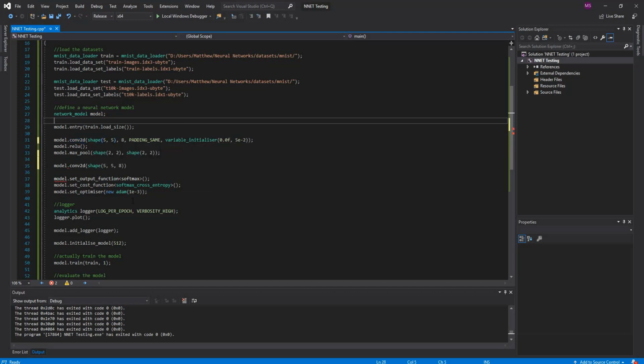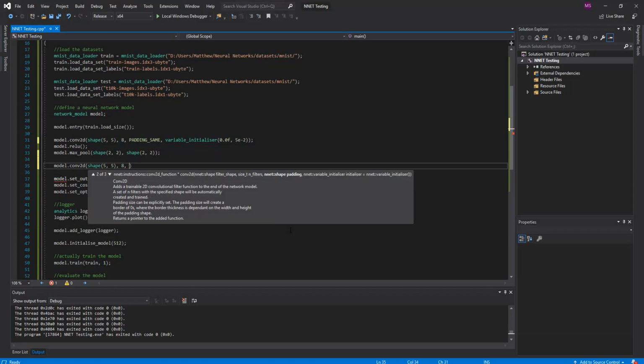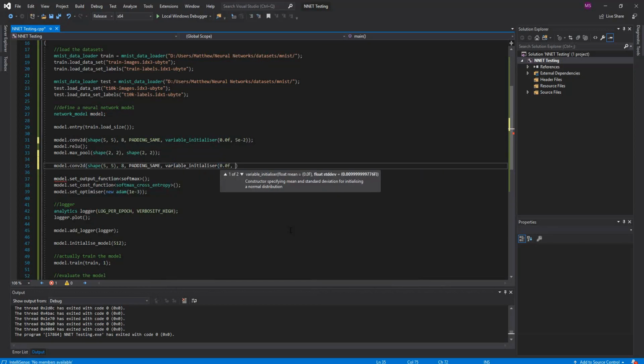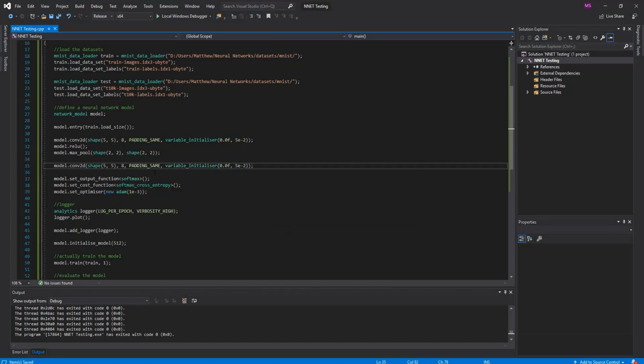But as I said, if I just leave this blank, it will automatically work out the depth that it should be. And again, I'm going to specify 8 filters just to make it run quickly, and same padding, and I'm going to use the same sample distribution for the normal distribution that the random initialization variables are sampled from, so that's fine.